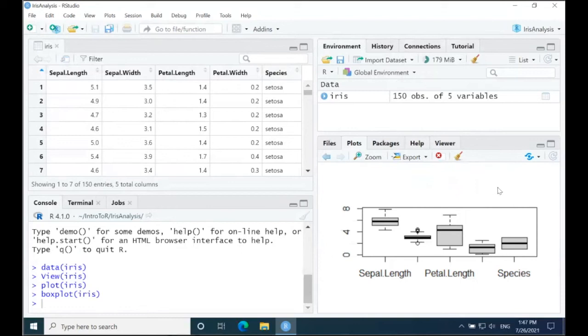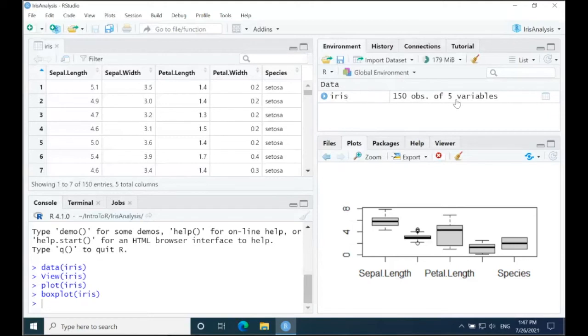All right, so you may have noticed that when I typed data iris, the environment pane here also updated. If I hover over iris, you'll see a tooltip pop up that tells me the type of the data and how much memory this data requires. The right side here gives me a brief summary of the data.